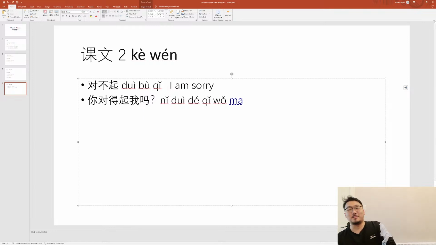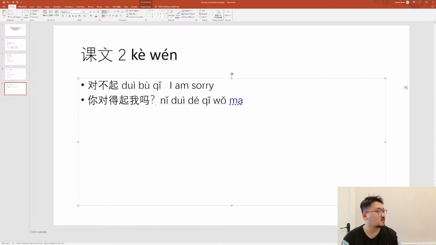Okay, so for example, it's the kind of thing that parents say if they have an argument with their kids. They work so hard for their kids, and the kids just drop out of school and do not pay back the parents, like student loans or something like that. And the parents would be really angry and say 你对得起我吗? It's like, how can you do this to me? You should be sorry, something like that. Okay, so 对不起 means I am sorry. 你对得起我吗 means that you should be sorry. I don't think there's a direct translation, but that's approximately the meaning.